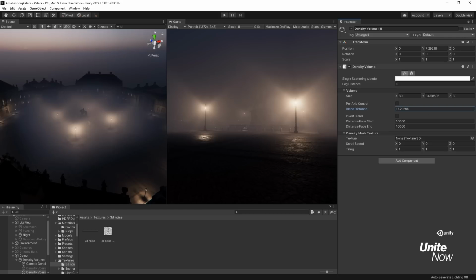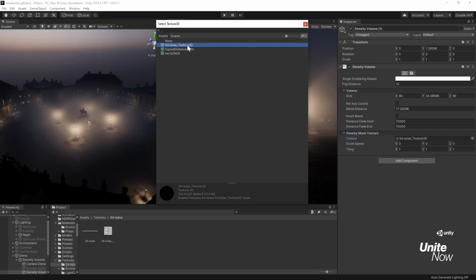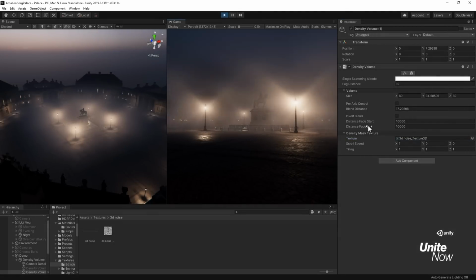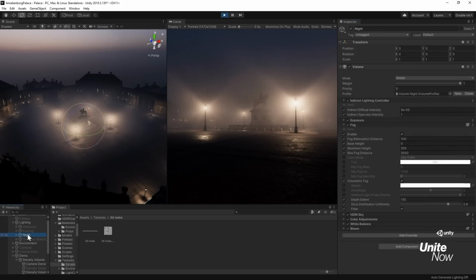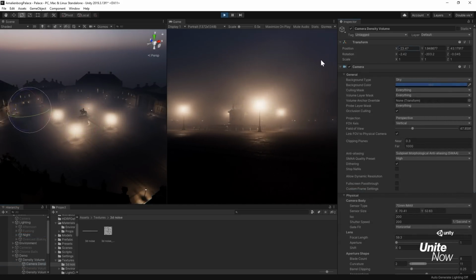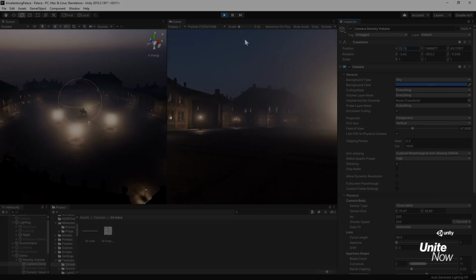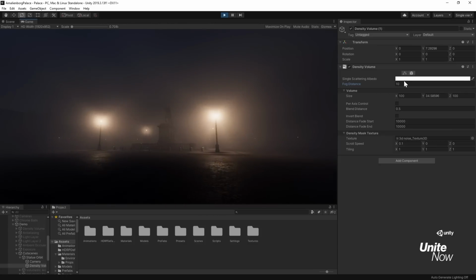Let's assign a 3D noise texture to it, and let's jump into game to see the effect on the cutscene camera. You can tune the speed of the effect to something more reasonable, as well as changing the tiling of the 3D noise. As you can see, the anisotropy will also affect the fog around my local lights. The effect is very stable, and transition at the edge of the density volume can be seamless. And finally, you can tune the color of this particular density volume.